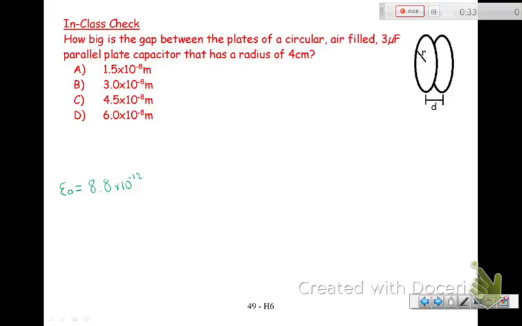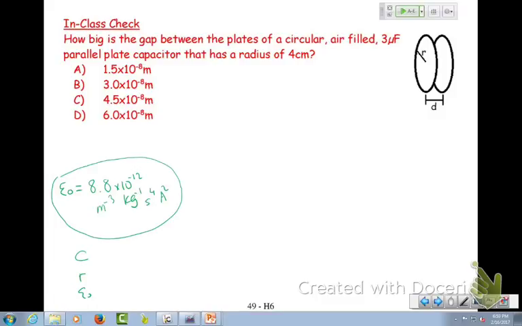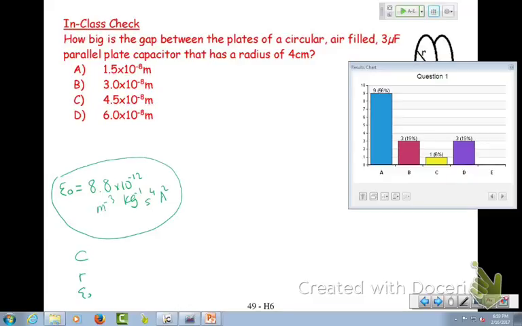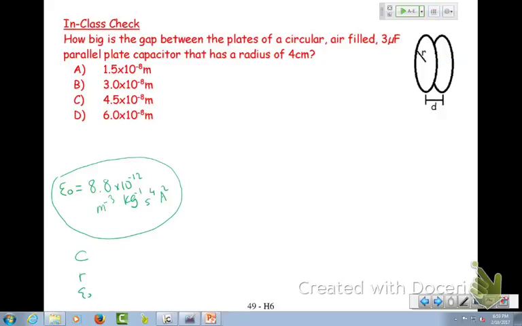I'm going to pause this for a second so you don't hear me doing it. So we're back. Let's just see how people are doing. Stop. And then let's look at the graph. Mainly a bit of B, some C, bit of D. Let's have a look and see what it is.